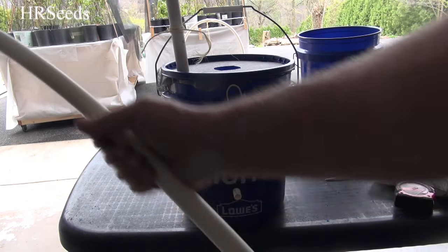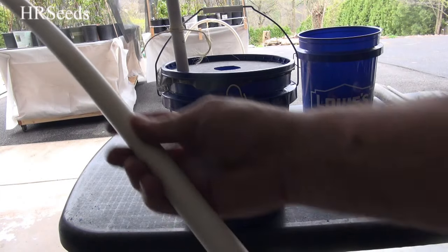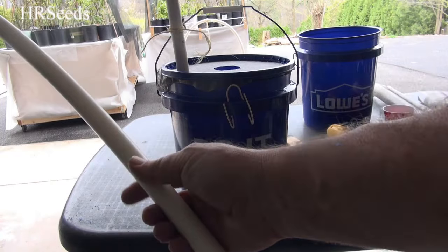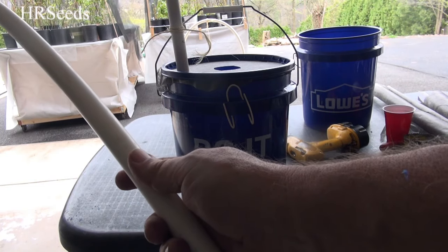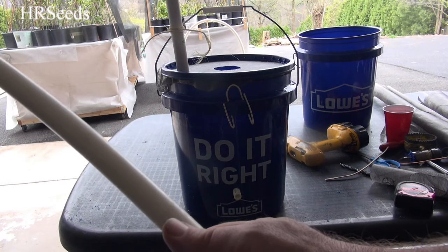So here's one end of our tube. Basically what we want to do is cut an 8-foot piece of 3/4-inch PEX tubing. You go to a store, they sell PEX in straight lengths, 10 feet long. You don't even have to cut that. You can just fold the 10-foot piece. It's going to be a little taller than what I got, but work with what you got.